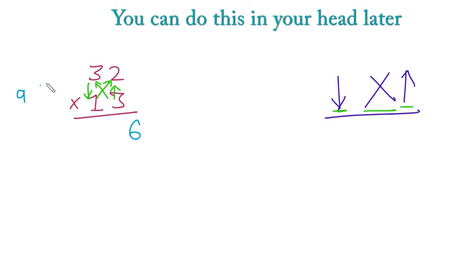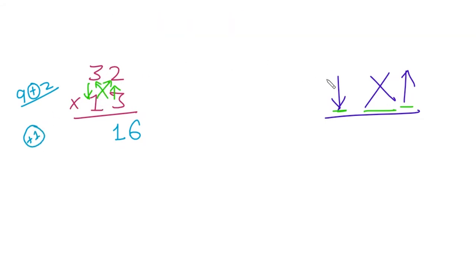Now you also have to remember one thing here: you have to add these numbers also. So 9 plus 2 is 11, so we will write 1 here and leave 1 as a carry. Then down arrow, which means 3 multiplied by 1 is 3. We also add 1 to the 3, so 3 plus 1 is 4. So 416 is our answer.